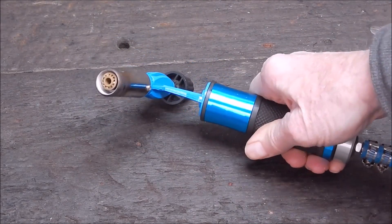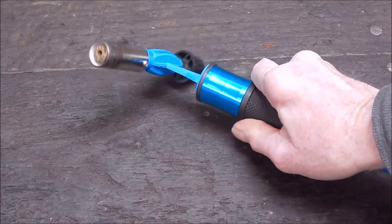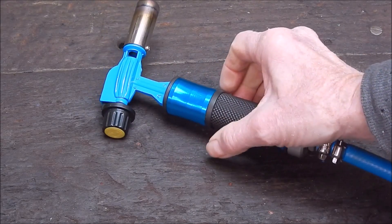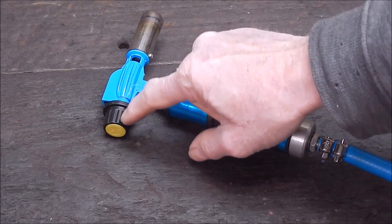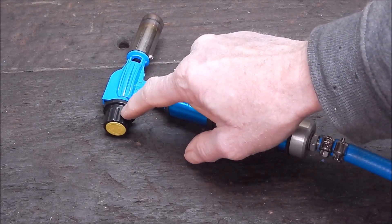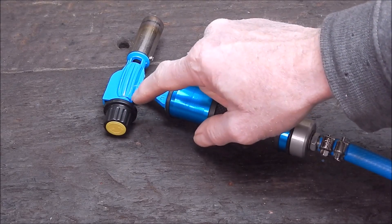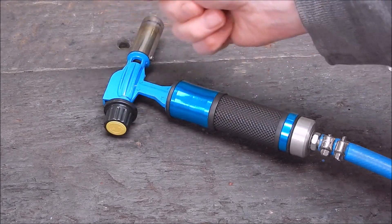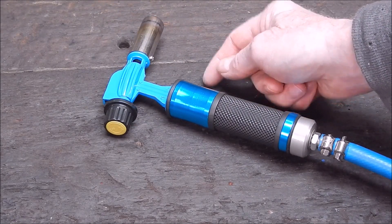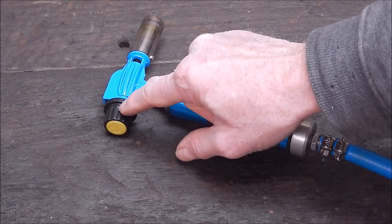The nozzle on it has this sort of configuration, and it works okay. I've been using it quite a bit. It's been dropped and it bent the shaft — which is brass — for the control knob, the on-off knob. I'm not going to bend it back because brass will snap if you bend it in both directions, so I just leave it and use it. There's a bit of a weak point on it.